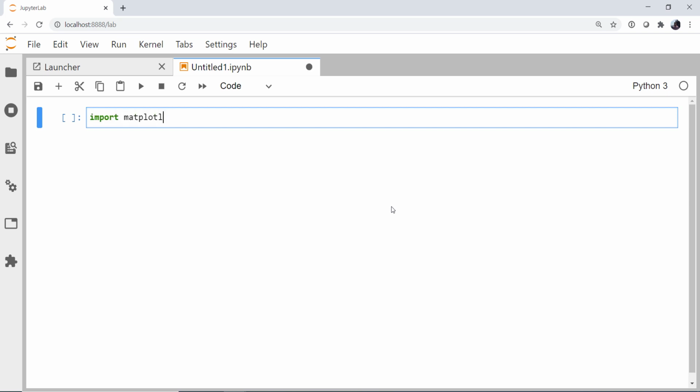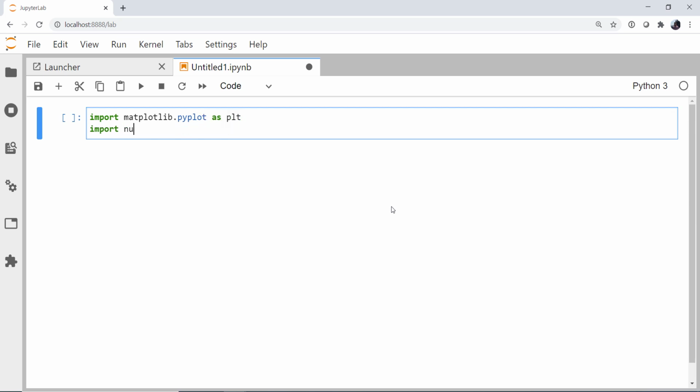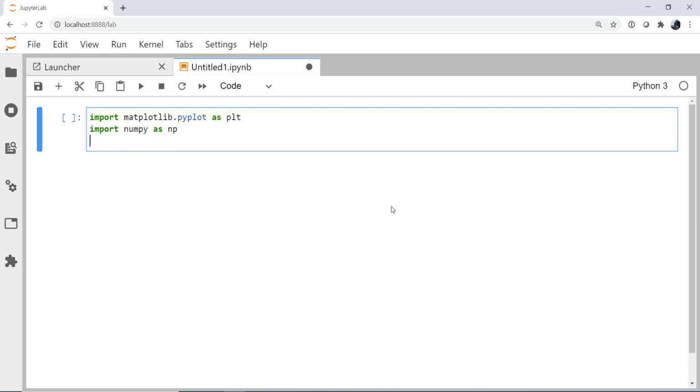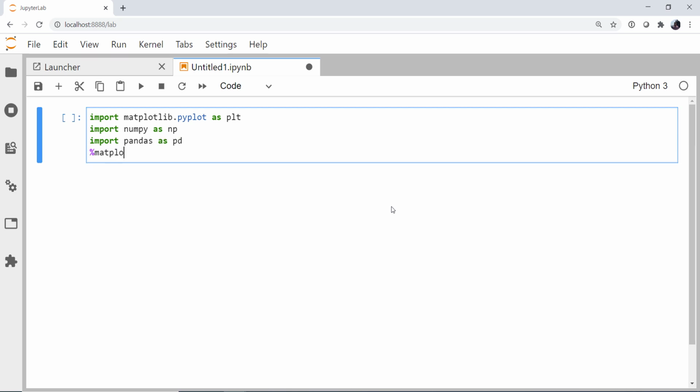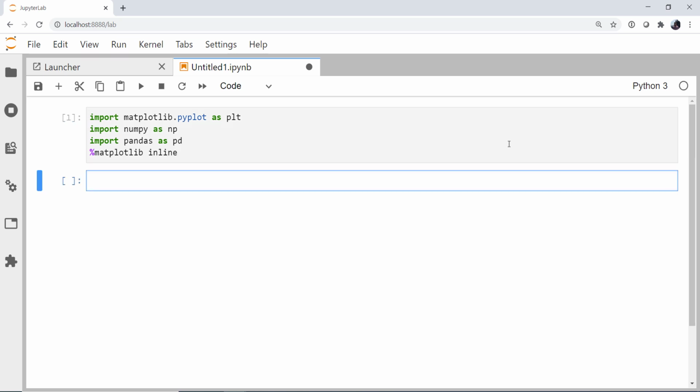Going to import matplotlib.pyplot as plt, import numpy as np, import pandas as pd, and of course use our matplotlib inline magic since we're in the notebook. So the first thing that I need, since I'm going to create a temperature time series, are some times. And that's why I brought pandas in. This is a little bit of a heavyweight way to do it, but I really like the date range function in pandas. So I'm going to create a variable called times.